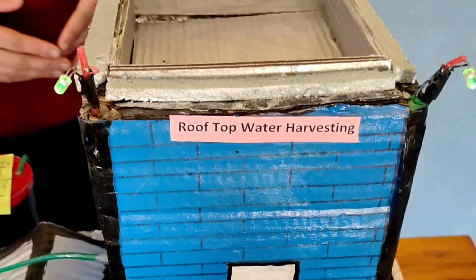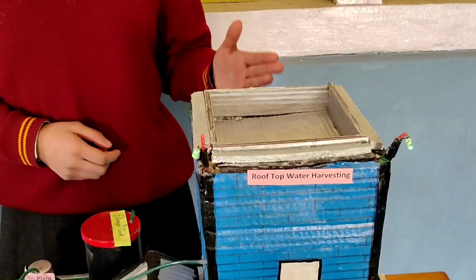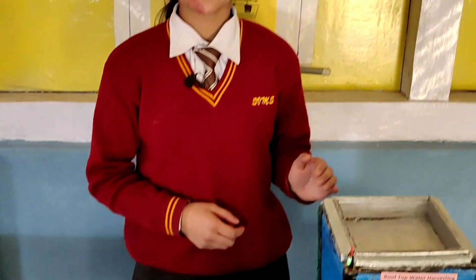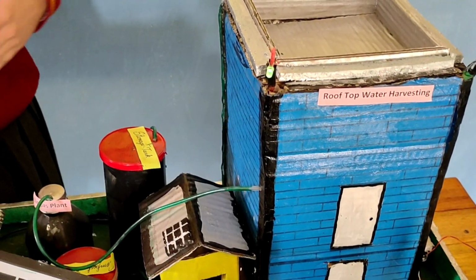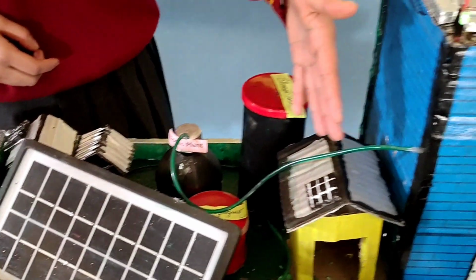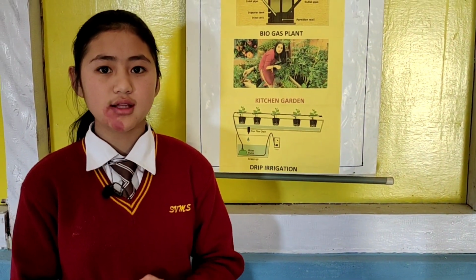Secondly, we can see the practice of rainwater harvesting, where during the drought season, we can utilize the stored water for further use, and if the water is not used, it can also recharge groundwater. Next, we can see the practice of the biogas plant. The waste produced from the houses is directly connected to the biogas plant through a pipe, where animal waste as well as agriculture or kitchen and garden waste can be used to generate fuel for cooking and lighting purposes.